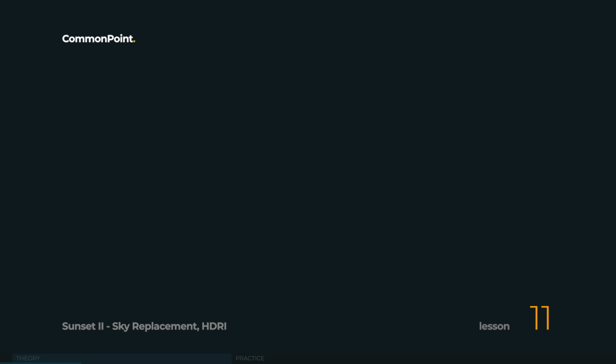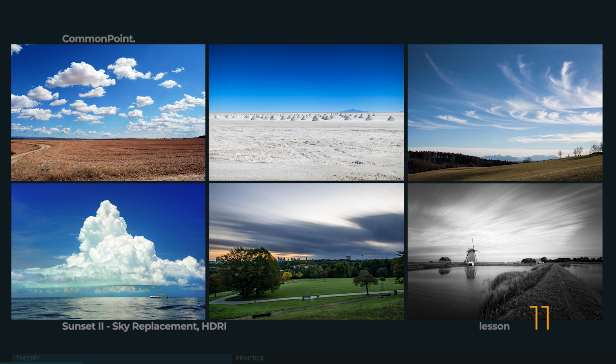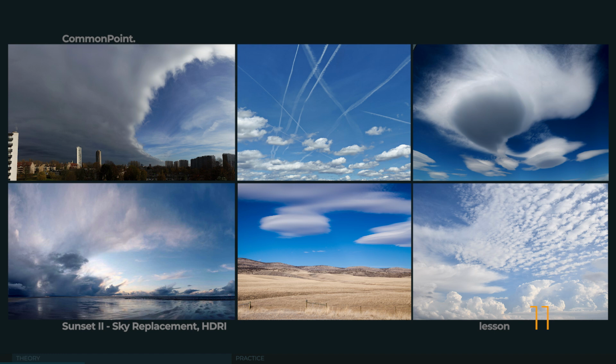By the way, it happens every so often that you need a specific cloud for a specific region, and you can even base an image on it if you think about it in advance. Often, clouds are the last element in visualization that we do, but it could be the exact opposite. We can have a composition based on a cloud. Just look for some characteristics of the region you're visualizing, rethink the composition, and build on its basis.